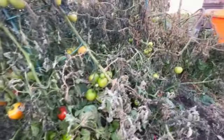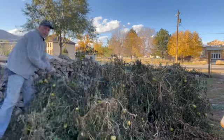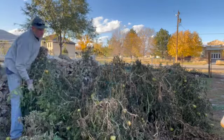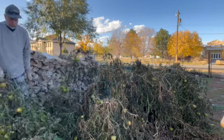Look at all those tomatoes — tons of tomatoes. Again, only eight plants and I had so many tomatoes. I wish we could have had another couple of weeks because I would have had a whole bunch more. I'm trying to pull these plants out and I didn't bring my cutters out from the garage — I'm realizing that was a mistake, so I'm going to go get the cutters.